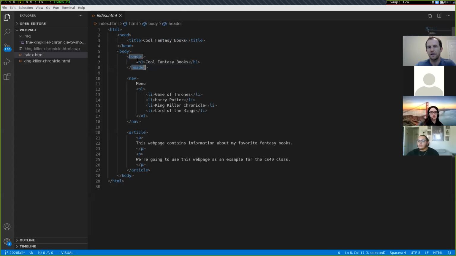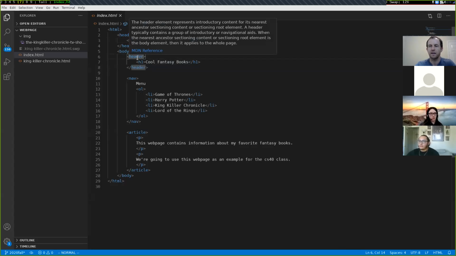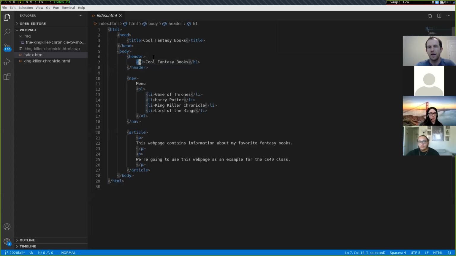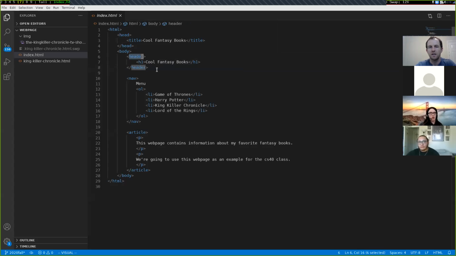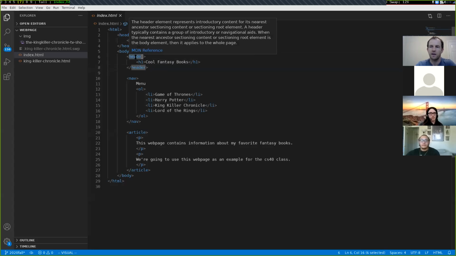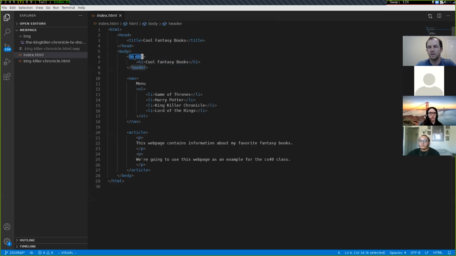This header tag actually doesn't affect anything in the layout of the HTML. This is what we would call a semantic tag, that it is only for describing, helping the humans who are reading the HTML. Everything that goes inside of the header tag is part of the header, the top of the web page. So typically people will have their H1 tag inside of here. You might also have, say, an image tag or something else inside of here. But this tag does nothing.